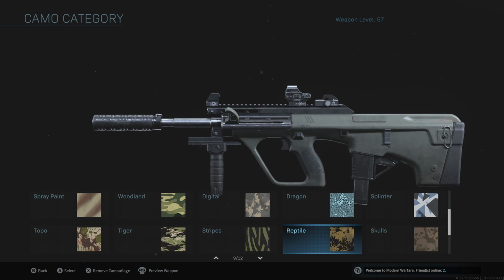So we'll take all the attachments off and then we'll start killing people that way. And finally, for skulls, you need 3 kill streaks 25 times. So you've got to kill 3 enemies without dying 25 times. And then we'll unlock gold on this weapon. So what we're going to do right now is hop into our first match, and we're going to work on the woodland, digital, and dragon. So let's get into it.